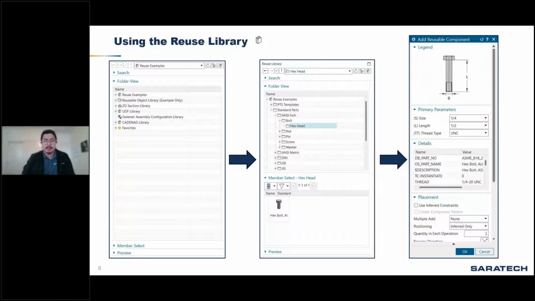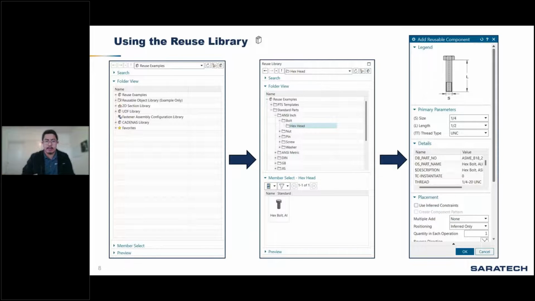In this case, I have a couple primary parameters to choose from. So I have that hex bolt selected, the size, the length, thread type. And depending on how you have your standard parts family created, you can add more drop-down options in these parameters.